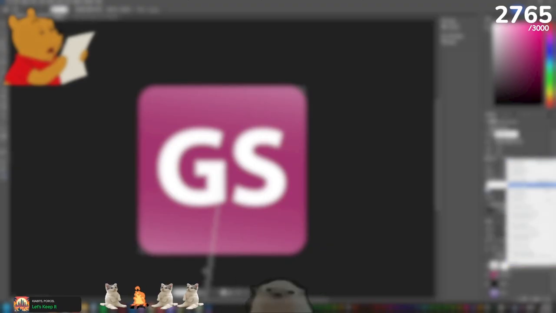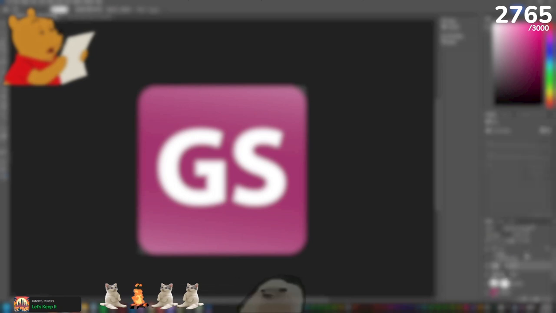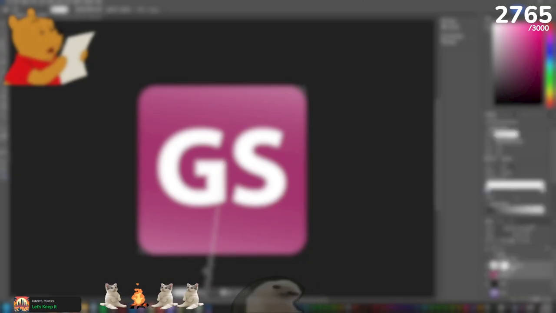I don't have the option to rasterize a gradient layer. What I can do is, here's what I can do.